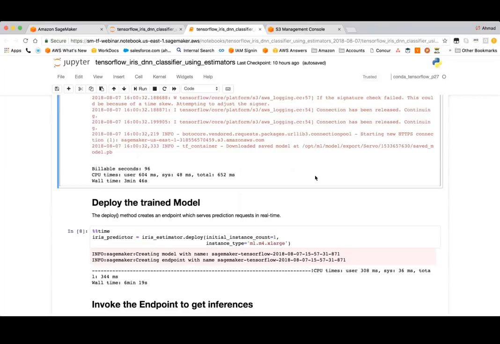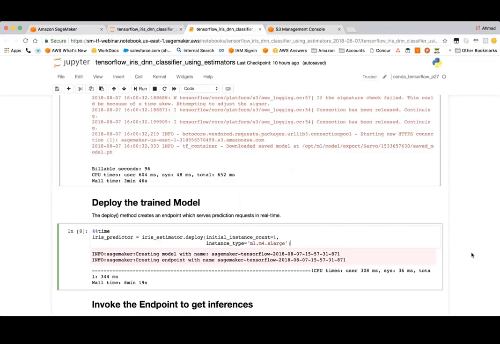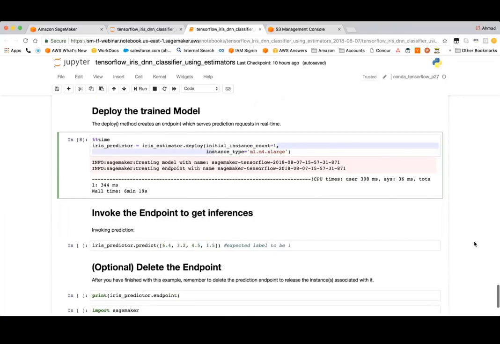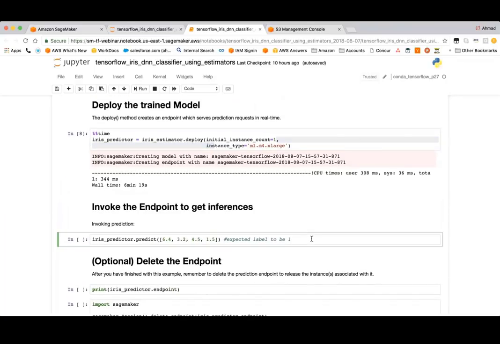Once I'm done training, it's just a simple one-liner to launch my deployment phase, and it'll take maybe a few minutes to launch this. As we saw, again we're specifying the instance count and the instance type, and once it's done, it'll show you how much time it took. And now we should be able to go ahead and test out our instance.